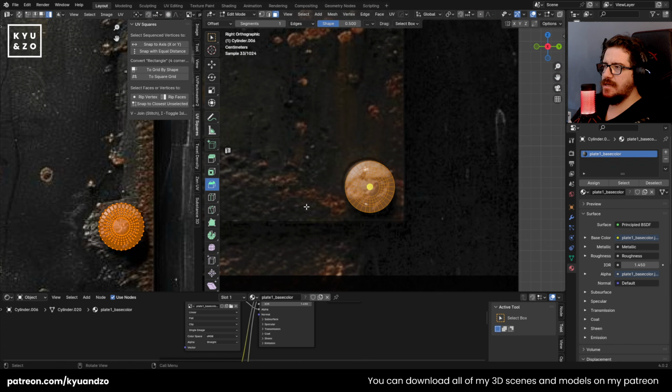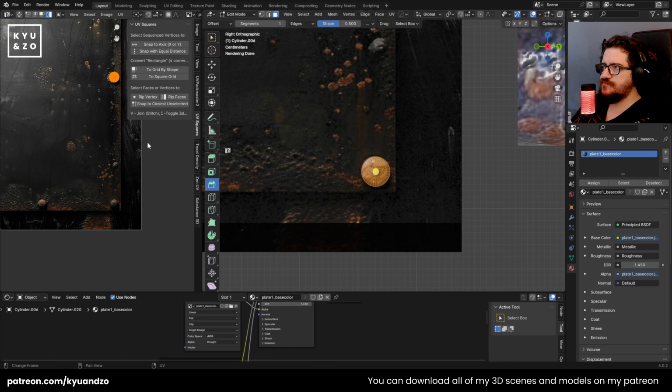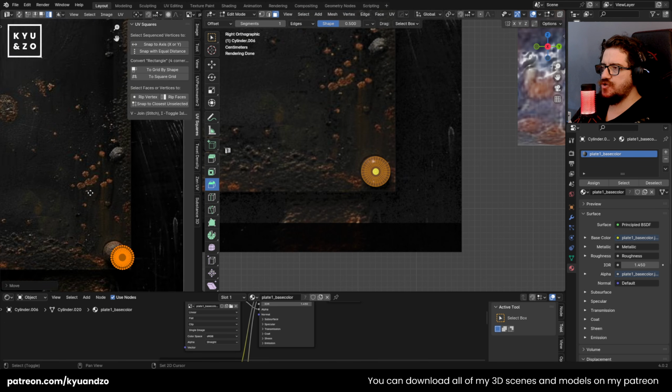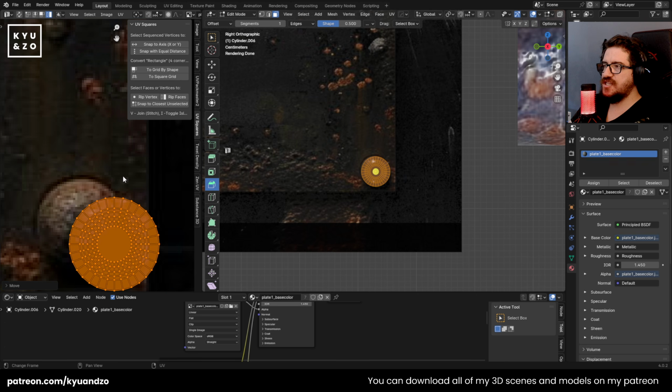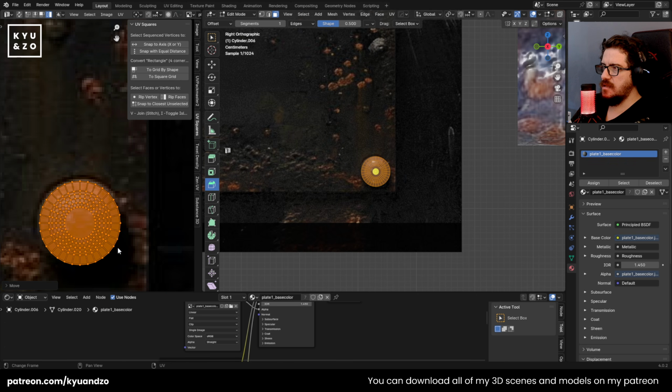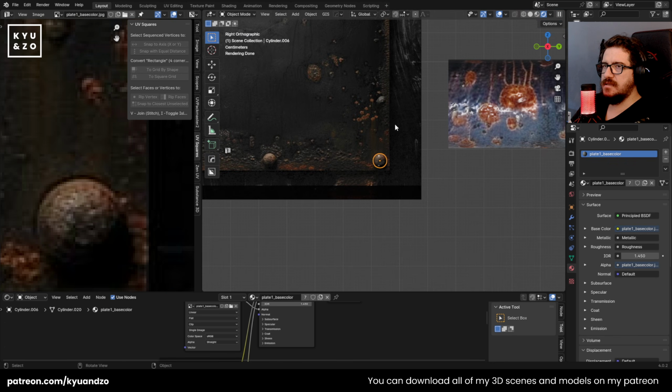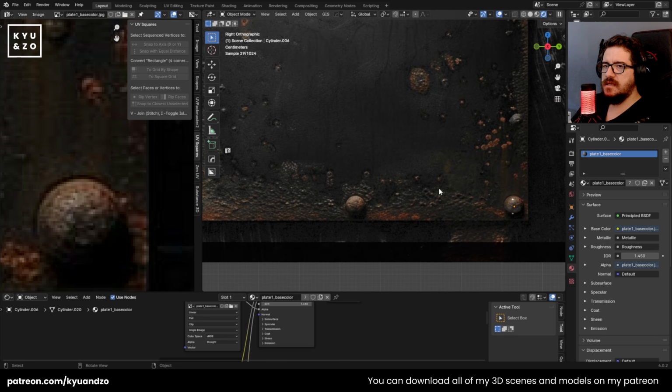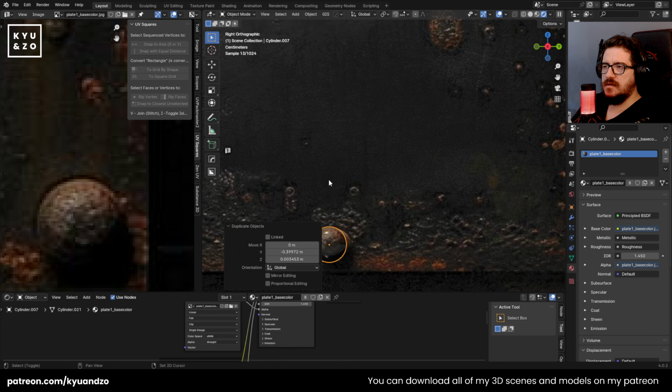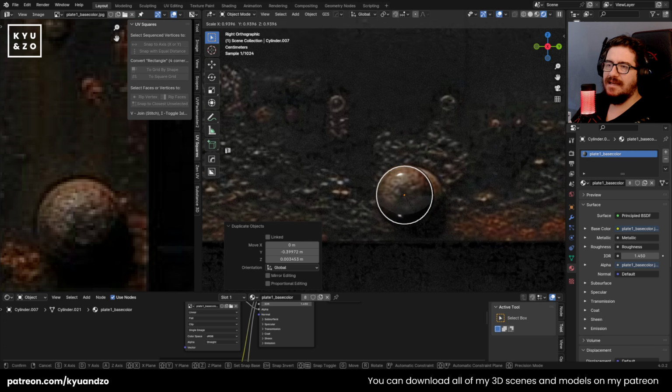Of course, you can't expect perfect shadow, correct shadow directions, light directions, because this image already has shadow and light direction.